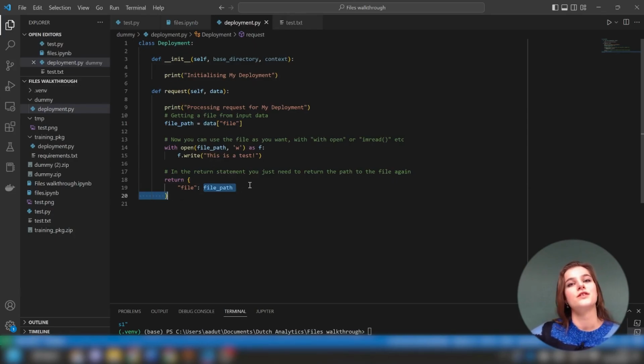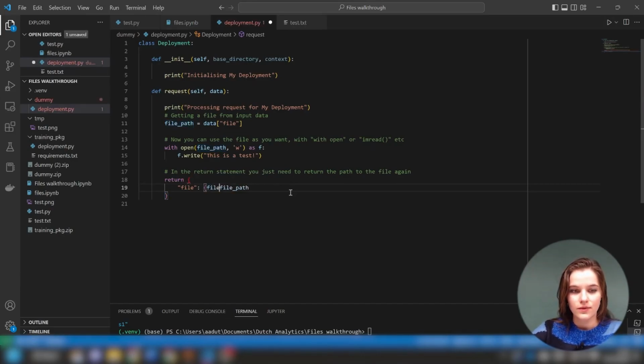There's one minor change that you can make use of in your code, so you don't need to, but if you want to write your output file to a specific bucket, that's also possible. In that case, you don't just return the file path itself, but you need to return a dictionary of the file and then the file path. And then you can also specify which bucket to use.